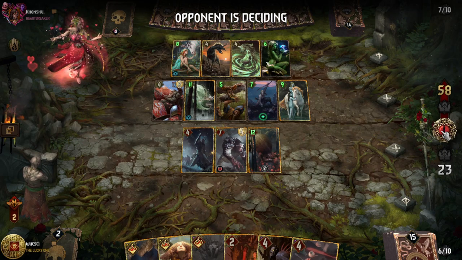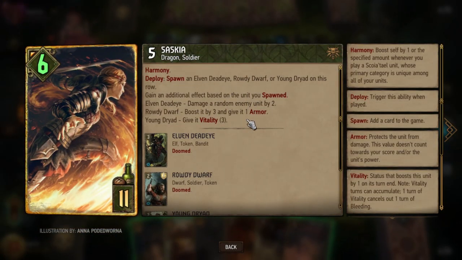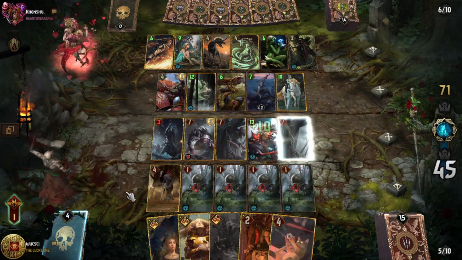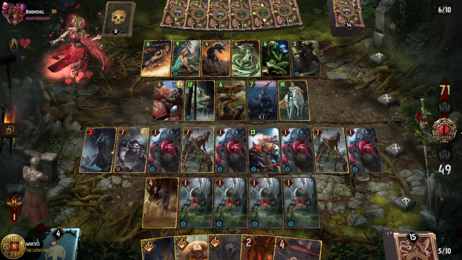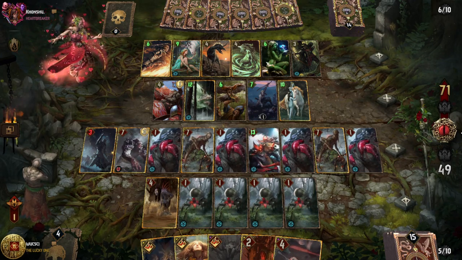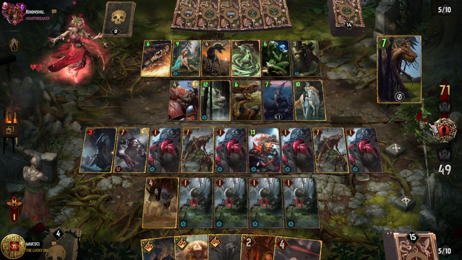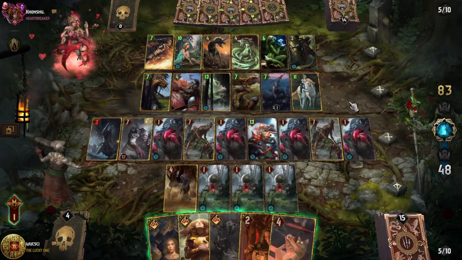All right, let's see what he does. Saskia? This Saskia? What does it do? Deploy, spawn something on this row and get some ability based on what you spawn. Okay. Right, I'm wondering if we can catch up to our opponent in round one. If we can't, we might as well just pass.